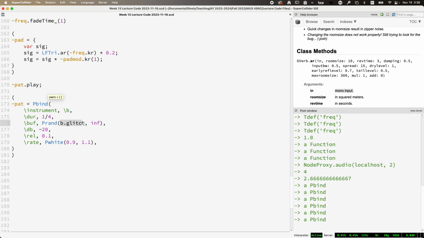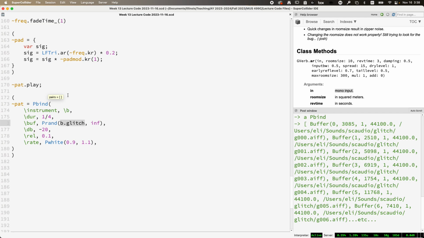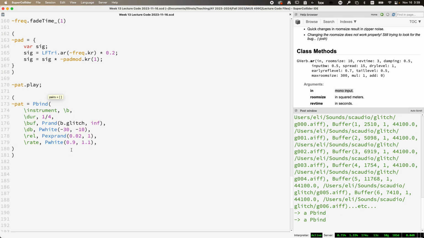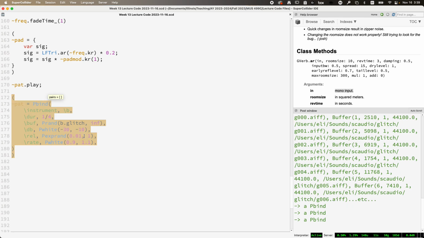So I'm just giving it the whole collection. Let's give it a smaller collection.